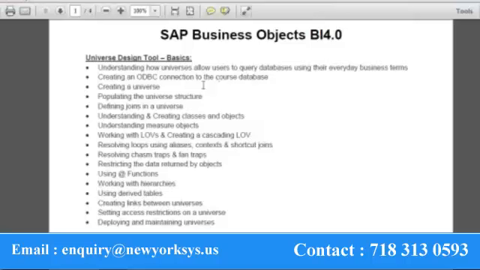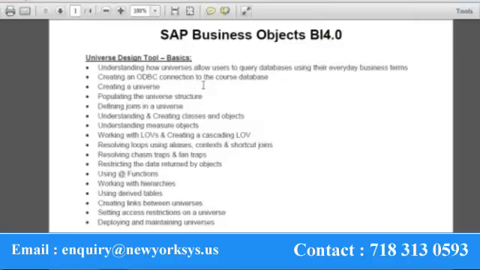Moving on, the important reporting tool when you talk about Business Objects is Web Intelligence. The beauty of Web Intelligence is you can directly create the reports through a browser, sitting somewhere out of the office or at home or in office or anywhere in the world. You can directly connect to your Business Objects Enterprise system, and from there you can create the reports, modify the reports, and view the existing reports.